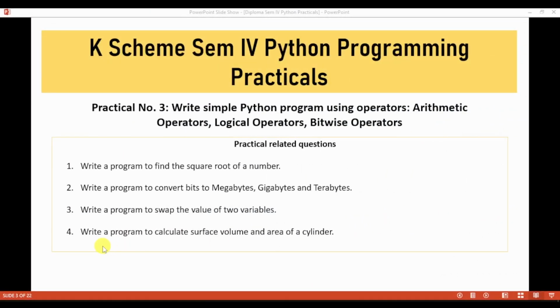Now moving towards the fourth question: write a program to calculate the volume and surface area of a cylinder. So we have to consider the properties of a cylinder, that is, a cylinder has a curved surface, and it has two surfaces, a top surface and a bottom surface, which are in the form of circles. So we have to calculate the volume initially, then we have to calculate the area. While calculating volume, we have the formula: area of circle into height of the cylinder. This is how the volume will be calculated, and for calculating the total surface area, we have to calculate the curved surface area and add the two circles' area to that. So this is how the total surface area will be.